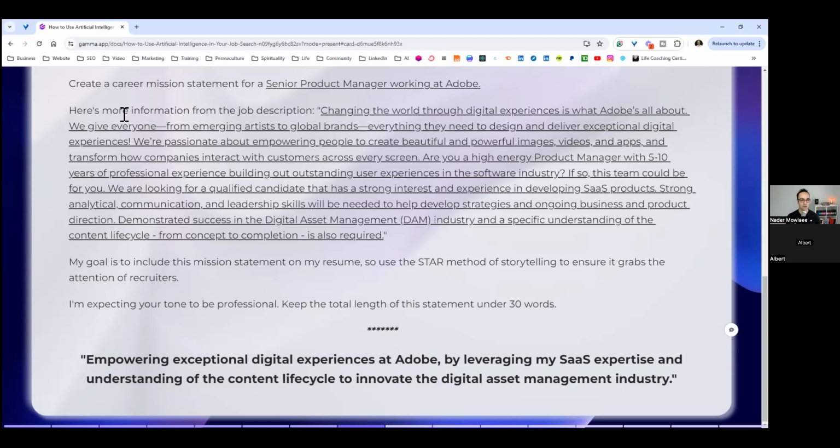Cool. Run this. I've now run maybe hundreds of mission statements with this framework. They're beautiful. Sometimes you might have to change one or other thing. Maybe like here, I think it was "to leverage"; I made it "by leveraging." You just massage it a little bit, but that's about it. Having a mission statement is critical. I couldn't stress enough. And it's normally the main thing that's missing from almost every resume.